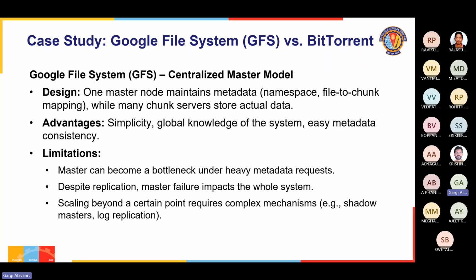The advantage of this is its simplicity. Global knowledge of the system is available at the centralized master node very fast. Metadata consistency is easy. There are no multiple copies of the master node's metadata details. But there are limitations of the system as well. The master can become a bottleneck if there are many metadata requests.